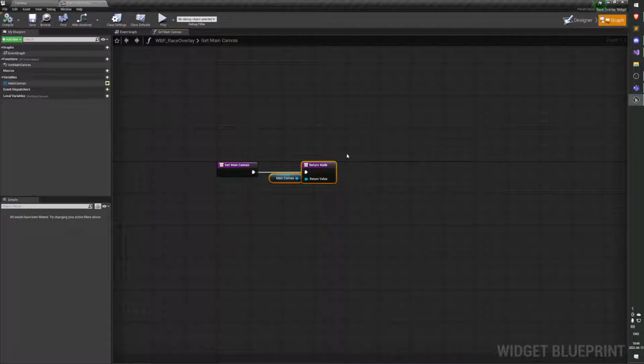Does that make sense? Is this the way you recommend we do it? Like if we want to get anything through blueprints, we make a function for it? For widgets, I will do this. Yeah, I would recommend doing this just because it's way more predictable what's going to happen.